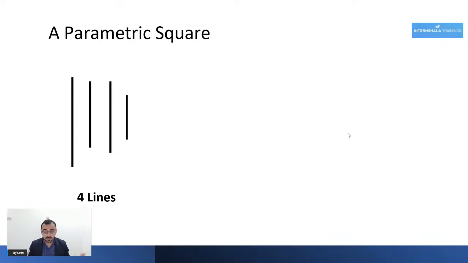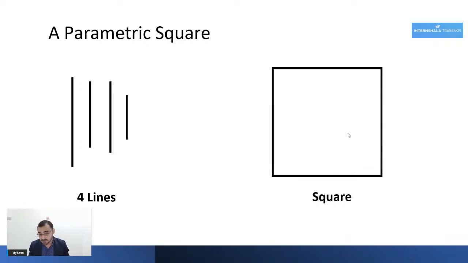And then, of course, what you're going to do is you're going to take those 4 lines and you're going to do this. And then you're going to give me the square. I'm going to say, thank you very much. You're going to say, welcome. And that's the end of the story. But let's stop here for a second, because for me and you, we are very familiar with a square. Basically, we understand how each of us think. And so we can easily communicate this principle of a square, because we went to school together, for example, and we studied in desks next to each other when the teacher was talking about squares.